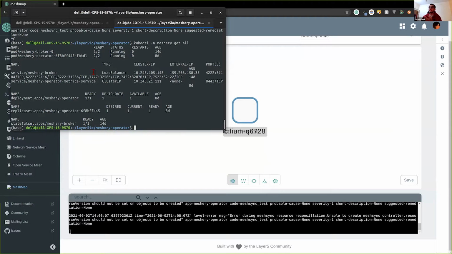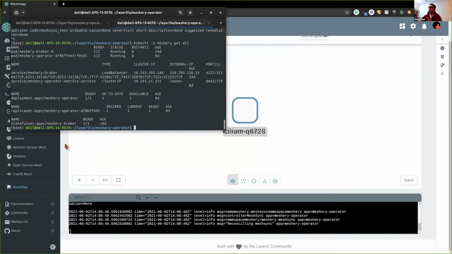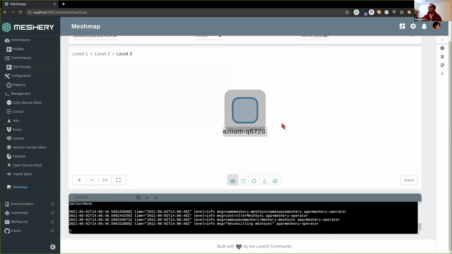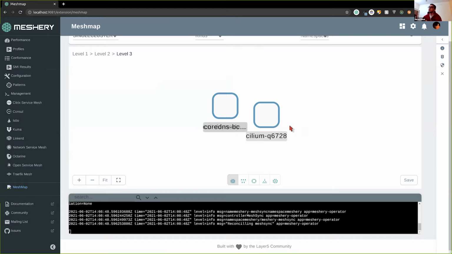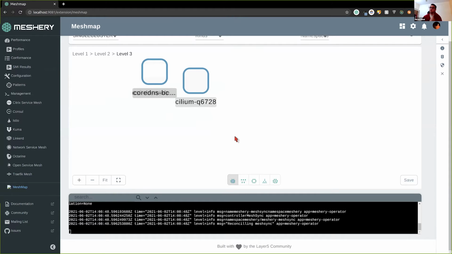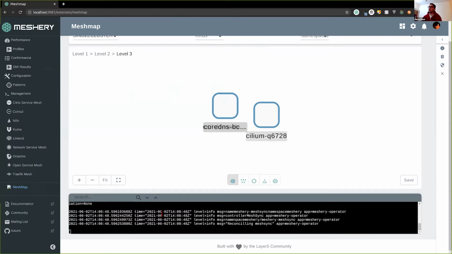To make that selection easier, we decided to put this terminal and log inside Meshmap. The current ongoing effort, which I cannot demo right now, is where the person would be able to select a certain pod from Meshmap itself and say that they want to either bundle these two pods, or select this pod and, in this pod, select this container, and they will be able to get logs for those inside Meshmap itself. That's the basic idea behind this, and our efforts are going towards that.